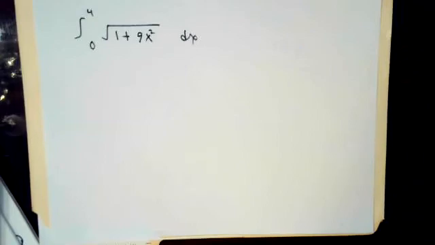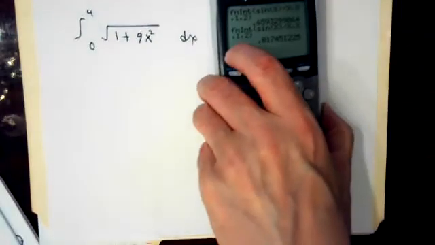And lastly, I want to do an integral that's similar to the one that sparked the question in the first place. I'd like to do the integral from 0 to 4 of the square root of 1 plus 9x squared with respect to x. By the time we finish the next chapter, we'll know how to do that antiderivative in closed form, but at the moment, we don't know how to do that. So we'll get the calculator back out again.